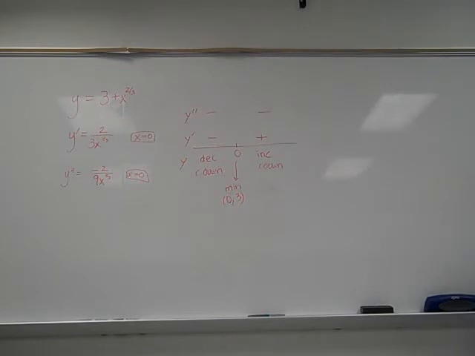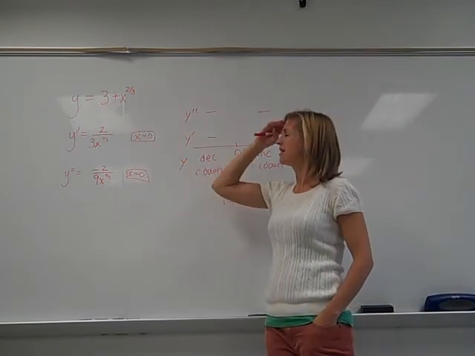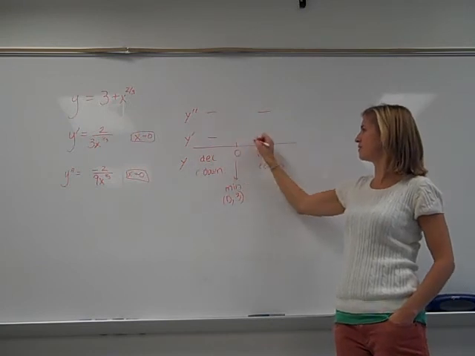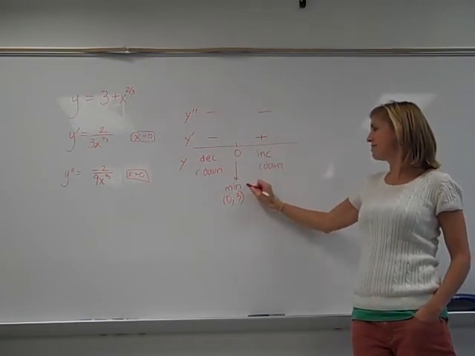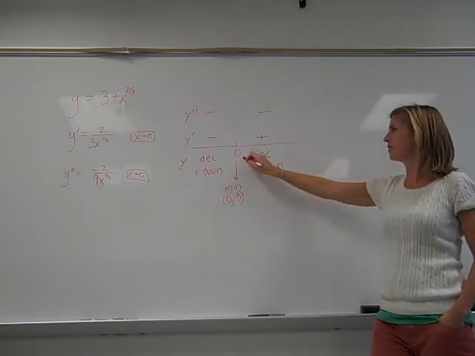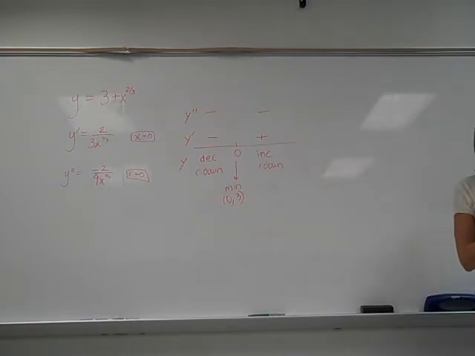Alright, so did you get the same thing for the derivatives that I got? Yeah. Okay, so this is kind of weird. My first derivative changed from negative to positive, which means I have a min there. And I know it's a min, it's not an undefined point because 0 has no problem in the original function. If I plug 0 into the original, I have a point at (0, 3). So I know it's not an asymptote or anything like that.